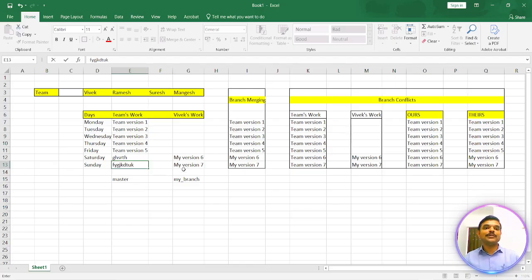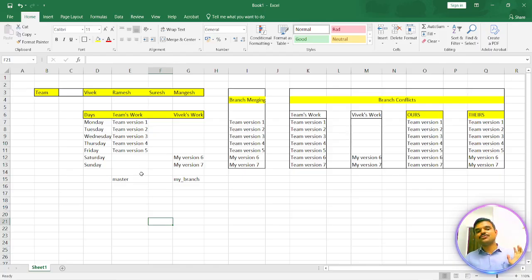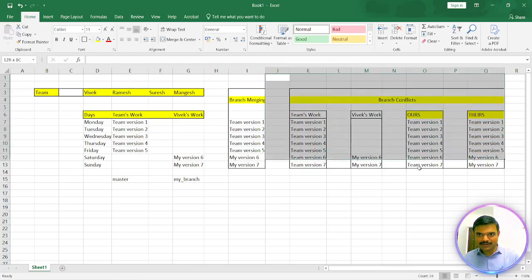Then there will be a conflict, whether my version 6 is integrated here, or the other team versions should be integrated in this master branch. This is called a conflict, this is called a collision. Which files, which version should we prefer? So this I explained here in detail.